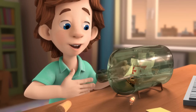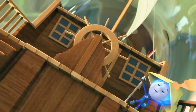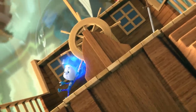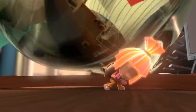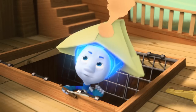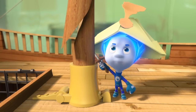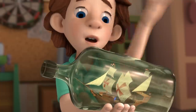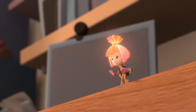Starboard! I'm an octopus, huh? Oh, look out! Brave sailors like us! We're not afraid of storms! Tom Thomas, be careful! Hey! Did it break? Nope, it's all tadish. It's not close to tadish. Take a look how this mast broke. Whoa! What have I done? Don't worry, we can fix it.